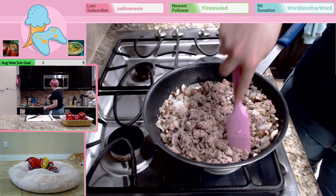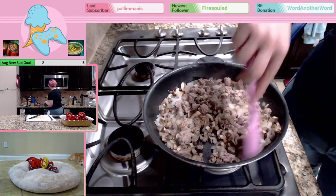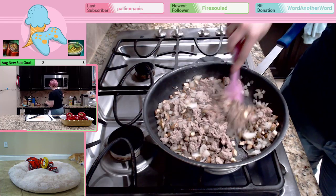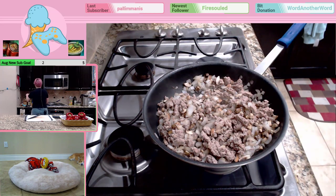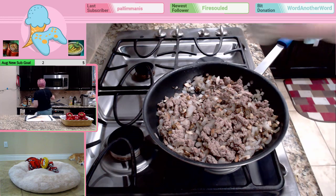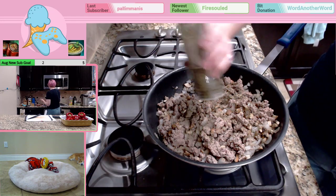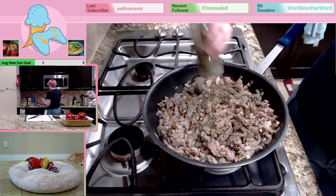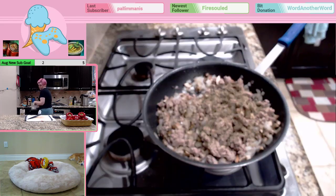Okay. Got my meat in here. Don't need to warm it up for too long. I'm gonna add a bunch of seasonings. So, I'm gonna add a bunch of oregano. There's numbers on the website. I think it's like 2 teaspoons of the oregano, 1 teaspoon of the basil, a bit of thyme.